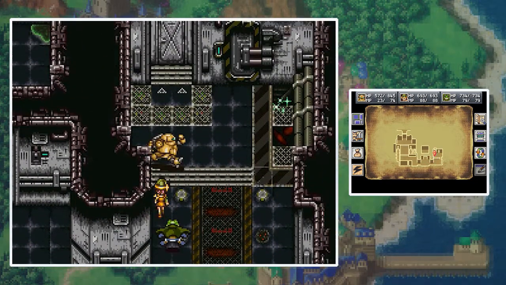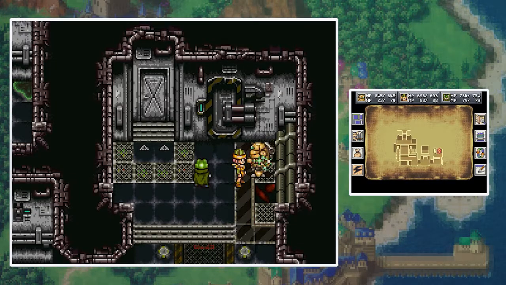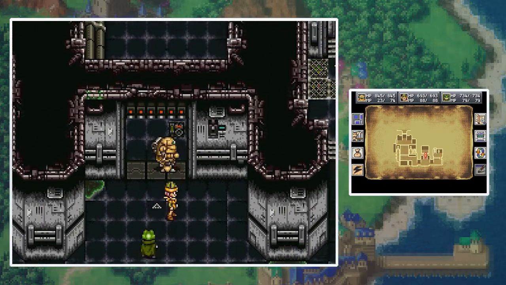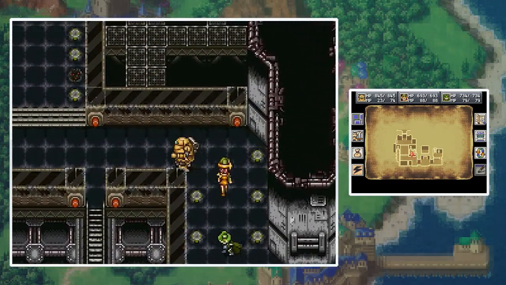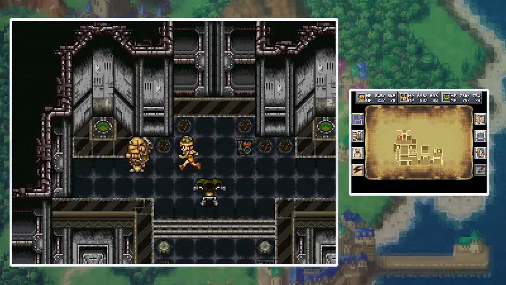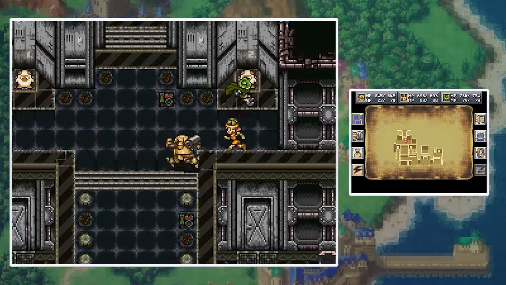I am gonna go ahead and take this opportunity to save again. But yeah, you guys will have to let me know how I apply that item to Robo, or if it's just an automatic item, or if there's something else that I need to do with it, or how it works, basically.